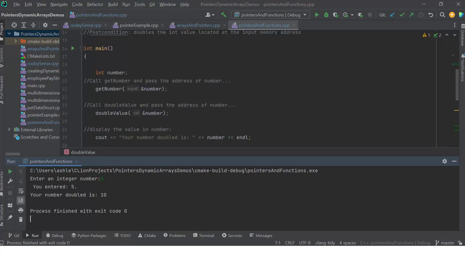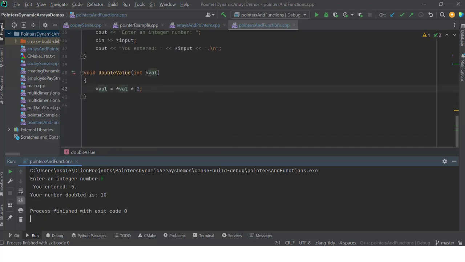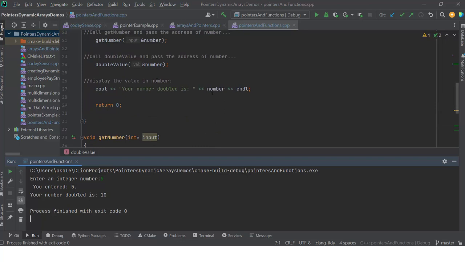We go back into main, we call doubleValue, and then doubleValue will use our pointer in order to double the number stored. Then we look back in main, and our value number has been doubled to 10. So pointers can be really powerful. They can allow us to directly manipulate memory at the locations specified at the pointer's memory address that it holds. So you also want to be careful then to make sure you don't accidentally change memory that's unintended. So you want to be careful to pay attention to what your pointers are doing in your programs.